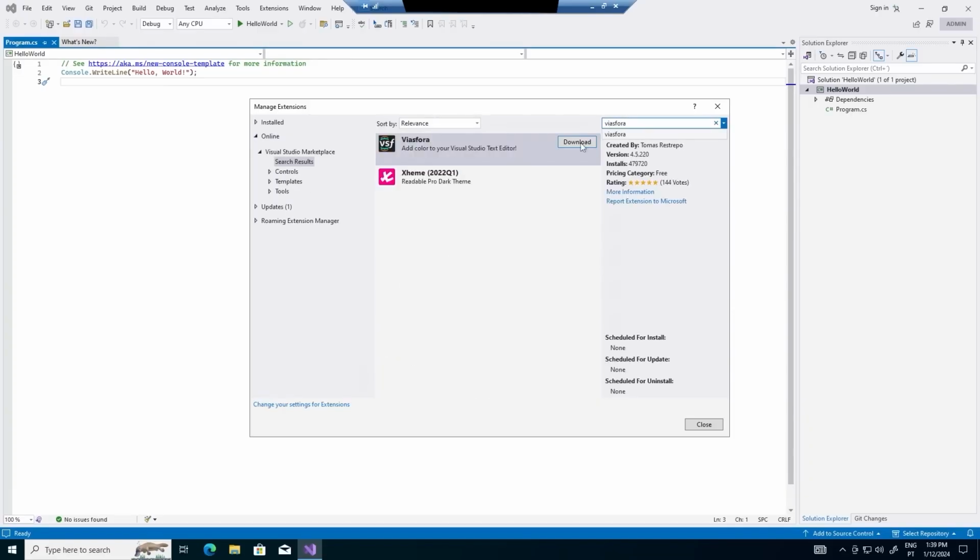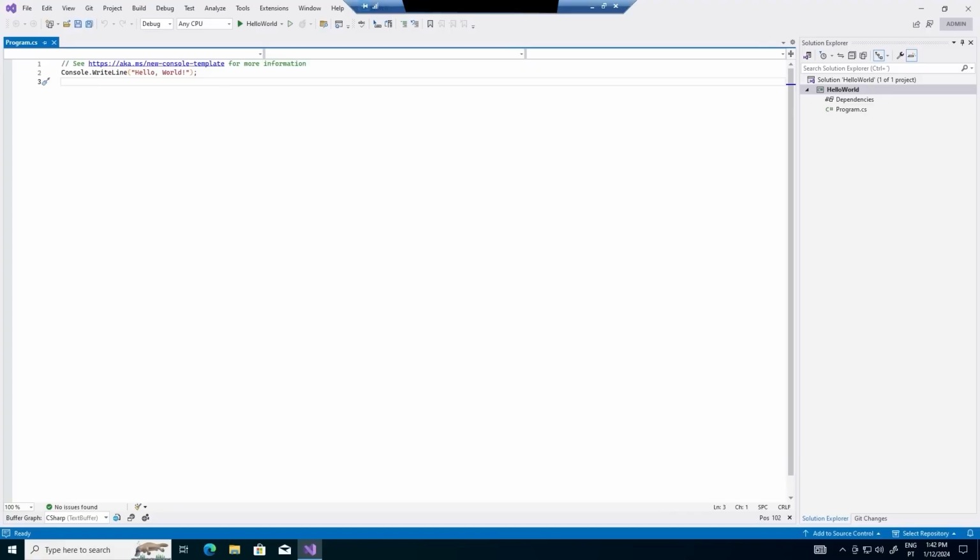Now, I believe that this one is actually only available on Windows, so if you're on Mac, you might not be able to find it. Maybe there is an alternative, but I'm not sure. Either way, this is just an optional extension, just to add some visuals, so technically you don't absolutely need it. But if you are on Windows, then I highly encourage you to install it. Let's go ahead, close Visual Studio to let it install. Okay, great, so done. Let's open up the same project again.